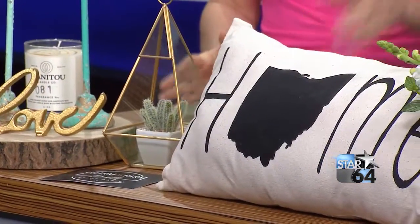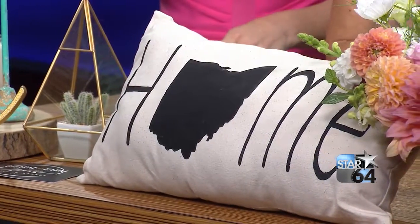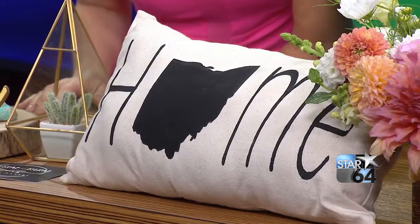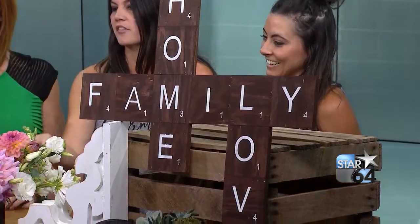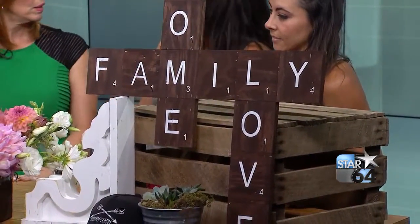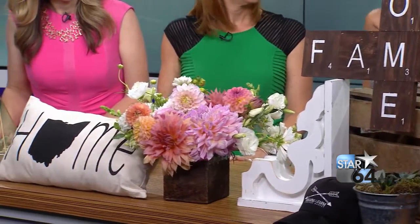On Saturday we've got three DIY projects: the pillow, the scrabble tiles, and the succulents. On the pillow, you have the choice of the letter O as a pumpkin, a heart, or the state of Ohio. For the succulents, you'll learn how to put them together and keep them alive. And then the scrabble tile — you'll put that together. On Sunday, you'll be able to put together your own flower arrangement, which lasts a while. It's the perfect little make-and-take, and then you get to shop as well.